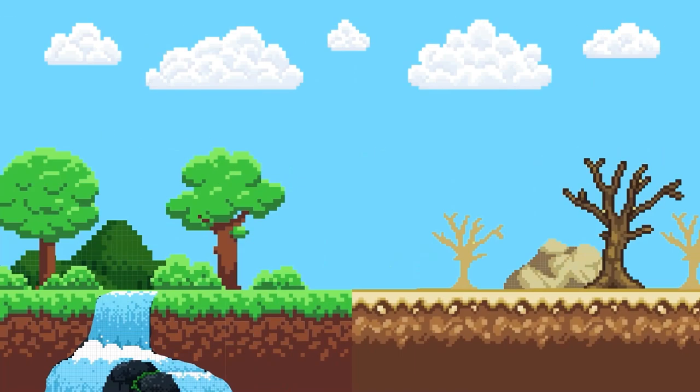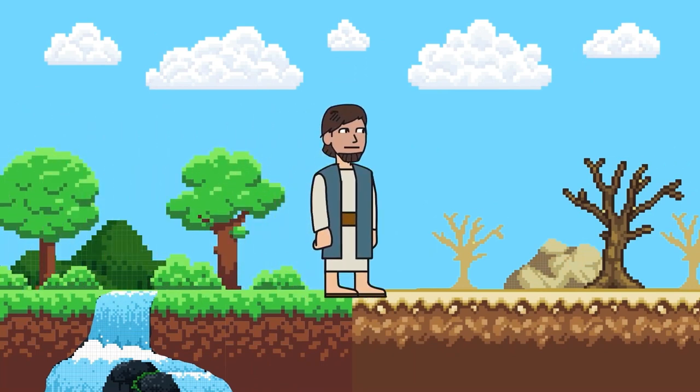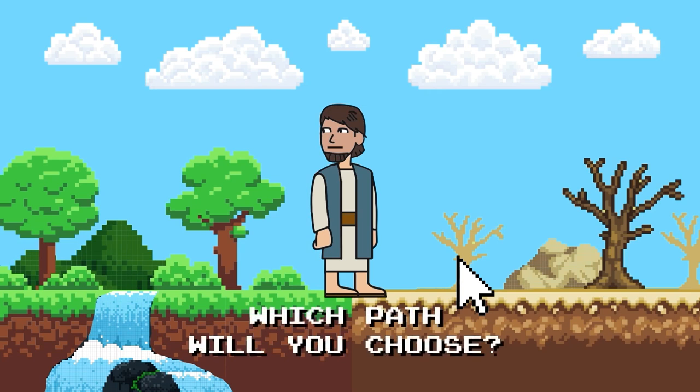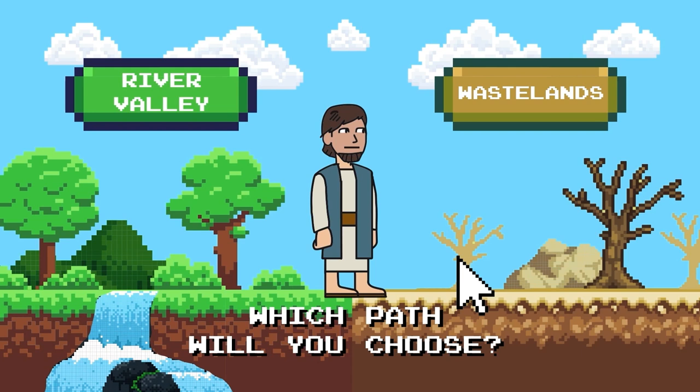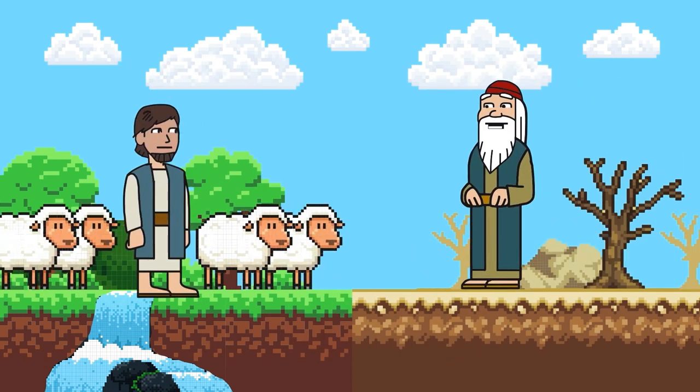Okay. Lot looked at his options and saw that the whole of the Jordan River Valley was filled with water and plants, perfect for all his flock and herds. Which path would you choose? River Valley or wastelands? Yeah, I choose the valley. Well chosen, Lot. Take care. See ya, Uncle Abram. As Lot headed toward the valley, Abram went with what was left.